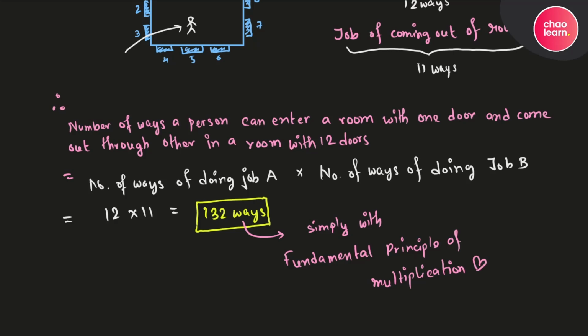So that's how you can solve lengthy problems easily in a few seconds with the fundamental principle of multiplication, and it could be also generalized for n number of jobs. I have taken 2 jobs for giving you an example. So this is all about the fundamental principle of multiplication.